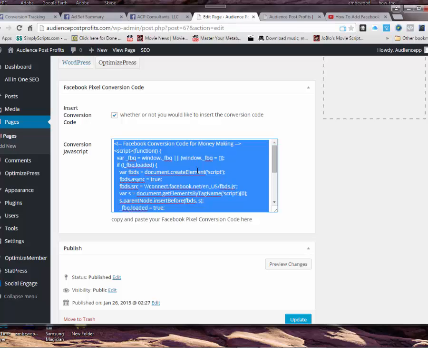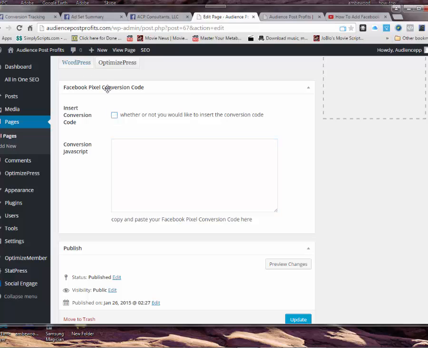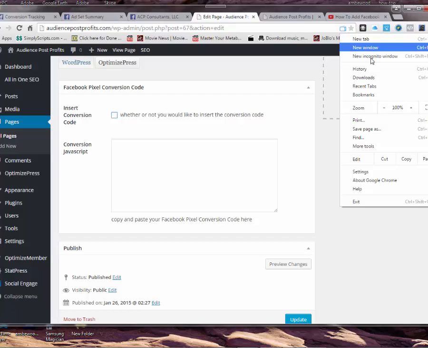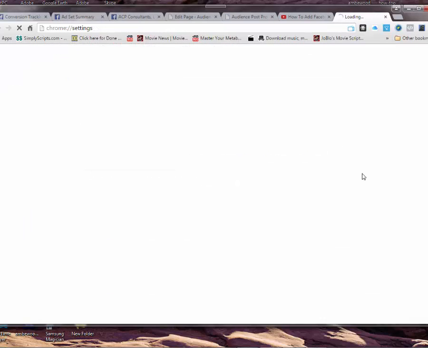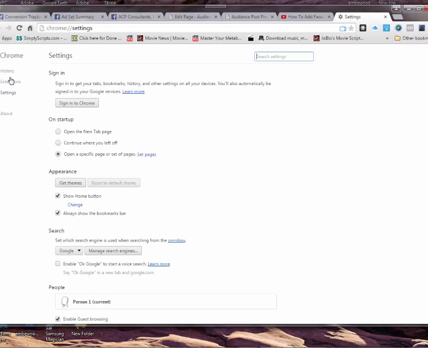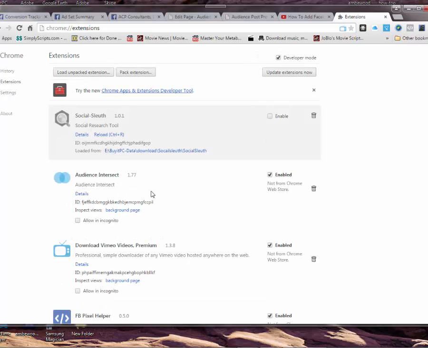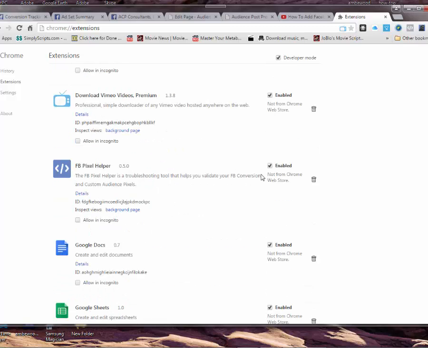Now, also another thing really quick, I'm going to get this out of here because I don't have a pixel for this. There is another tool to check your pixel, and it's actually this one right here, Facebook Pixel Helper. And if you're using Chrome browser, which I am here, you can go in and download that. In order to find it, I think it's in the settings, the extensions. So if you click on extensions up here, there it is. Okay, so you'll see down below it's Facebook Helper, and you could do a search on Chrome for FB Pixel Helper and then install it.